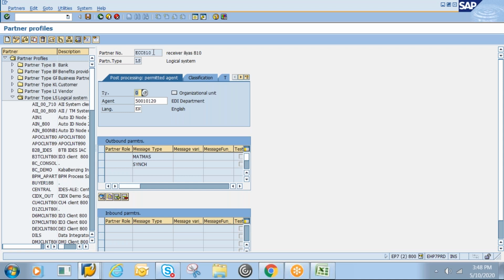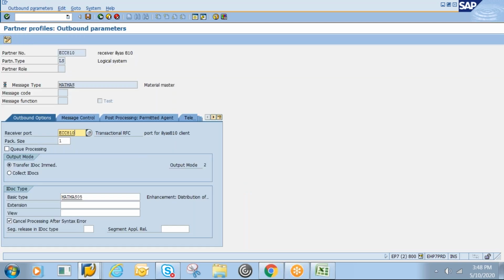Unless you assign this logical system to a particular address. If I say that EC810 is nothing but Sudeep, right? Unless I assign the actual Sudeep, if I say send this letter to Sudeep, the postman will not take this, right? Or Gmail will not accept it. You should have a particular address. That address should be linked with this partner number, where click on the message type.